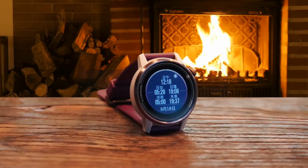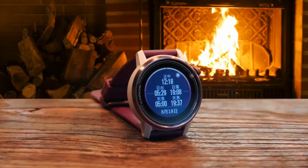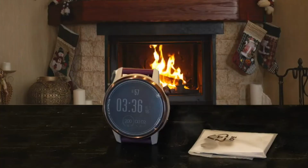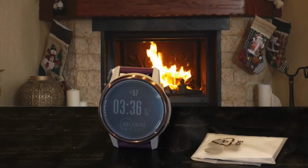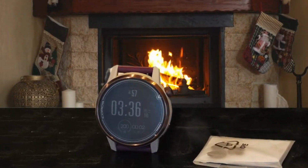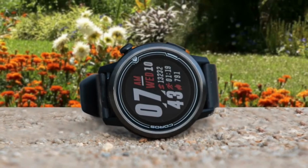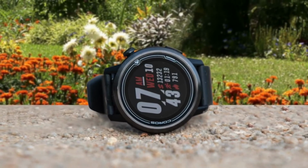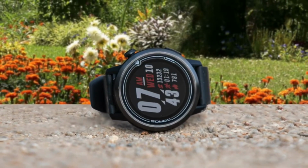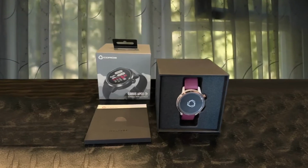Whichever model you opt for, the COROS Apex sports a color LCD screen with tough sapphire glass. The band is silicone, as you'd expect from a multi-sport watch, with a quick-release mechanism for easy changing. The COROS Apex is definitely a market disruptor. COROS works differently than other companies. They essentially launch an already cool watch but then add more bomber features through regular updates as time goes on. This is one reason that we waited a while to review the Apex. We wanted to test it in all its glory.